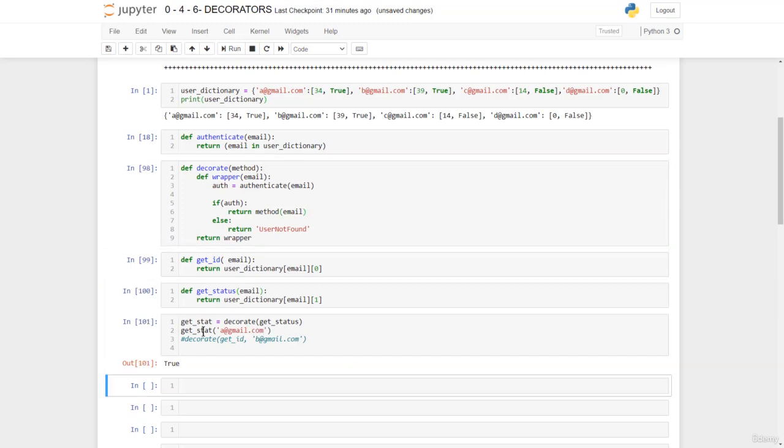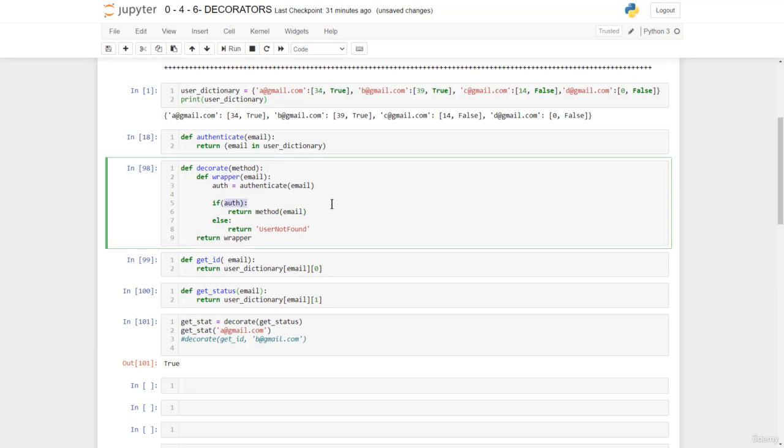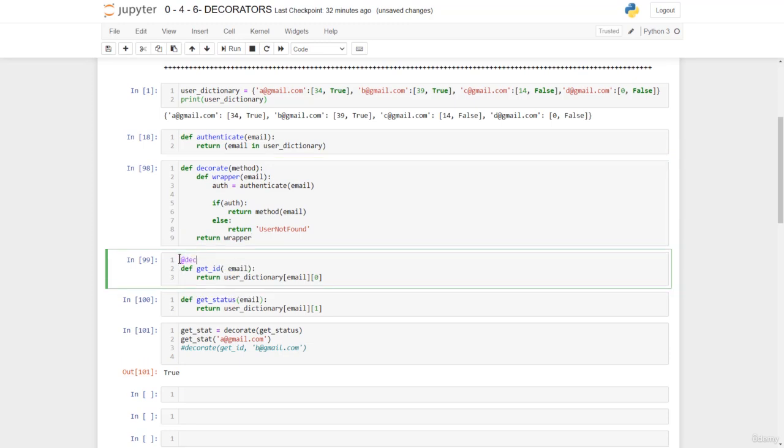So this is how we create a function or method decorator which permits us to carry out the authentication without having to define authentication for all the different methods which need this authentication defined. So if we have 100 methods, we just need to define these methods now, and we'll let this decorate function do the authentication job.